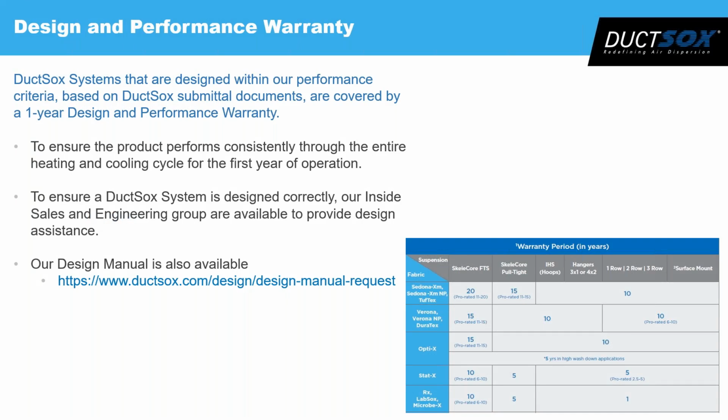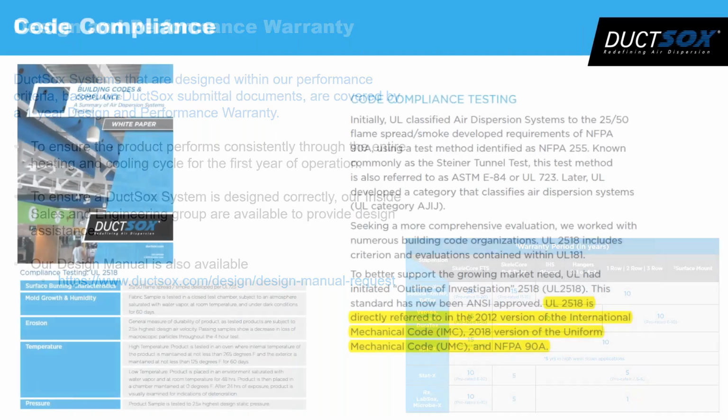And then some design and performance warranties. There'll be a 1-year design and performance warranty, so no matter what, we make sure that these things are properly designed and performing correctly throughout the year. We can see a full cooling season and a winter or heating season to ensure that we're properly designed. And after that, everything will get a minimum of 10-year warranty as well.